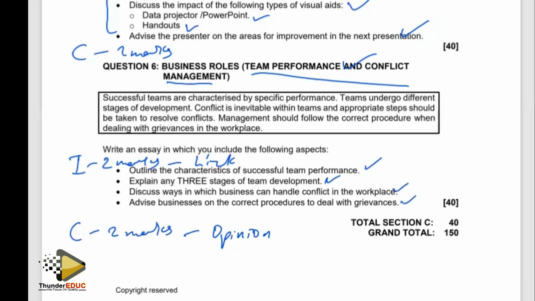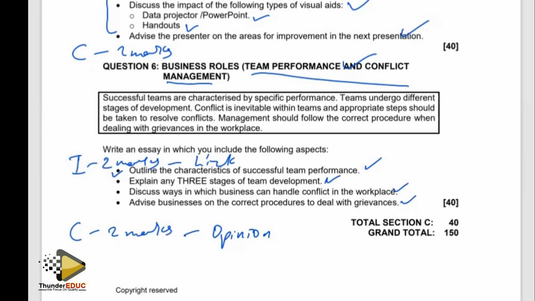So now let's check our first bullet, where we're supposed to outline the characteristics of successful team performance. So now successful teams normally share a common goal, as team members are part of the process of setting goals for the group. There is a climate of respect, trust, and honesty. Successful teams have sound intra-team relations. So now teams value the contributions of individual members and reach consensus on differences. Team members enjoy open communication and deal with items of conflict immediately. Meaning teams are accountable and members know the time frame for achieving their goals. So now teams pay attention to the needs of the individual team members.